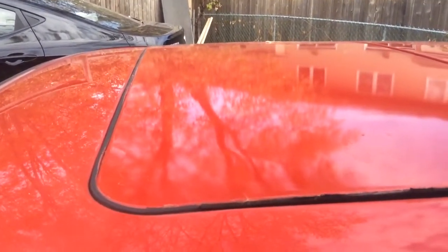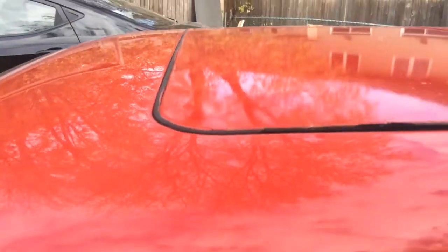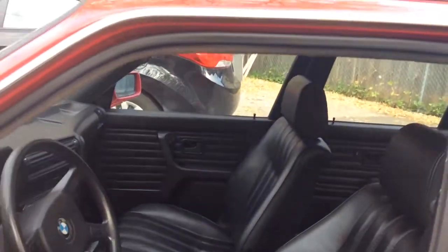Obviously, because this is a winter vehicle, I'm not really going to be using the sunroof a whole lot, so that's not really a big deal for me. But one thing I do know is that to get out that sunroof panel, you have to drop the whole headliner, and to drop the headliner, you have to take out the rear window. So that's kind of a pain in the ass, but not really a big deal. I know a lot of guys do it, so that'll be something to do later on.